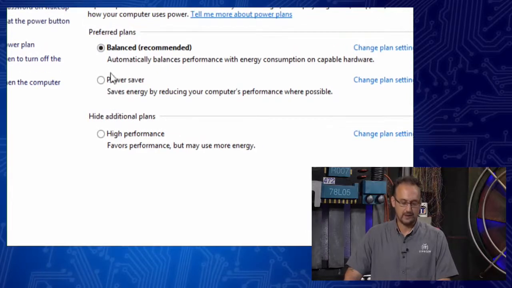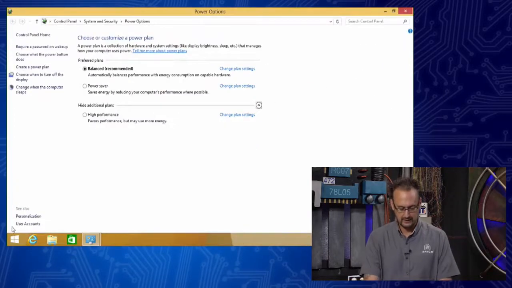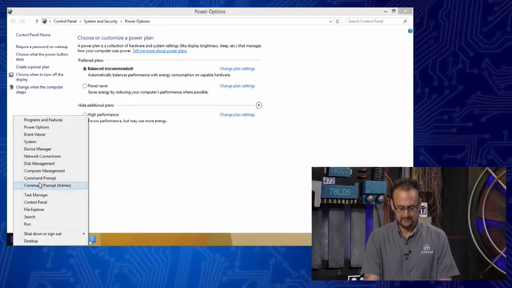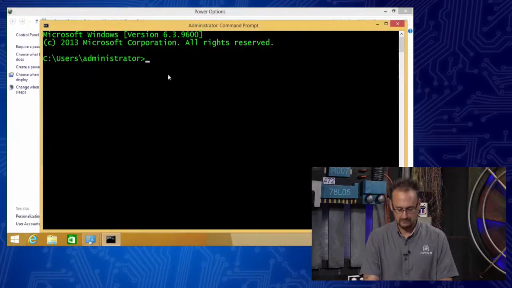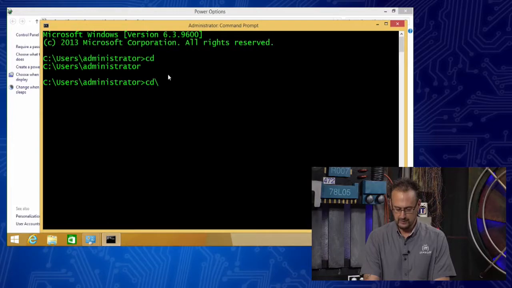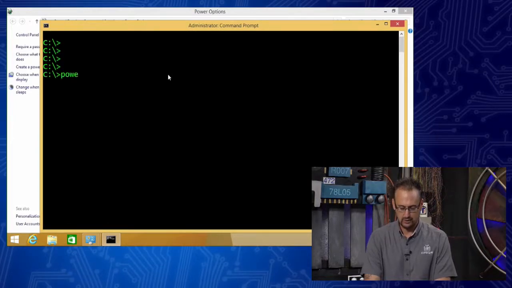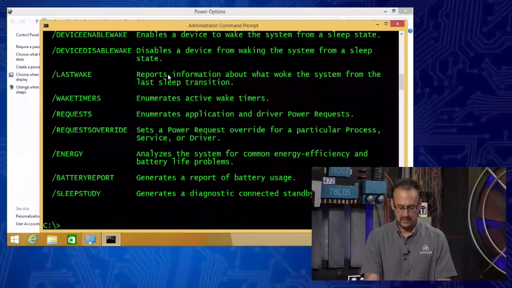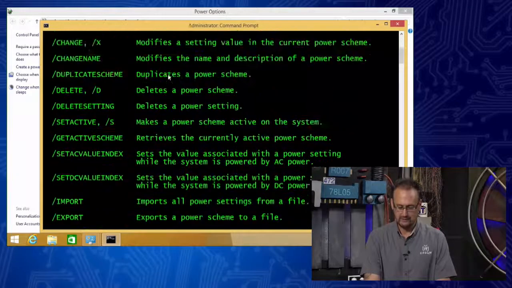Let's talk about these different power plans. In the earlier days, and even in command prompt today, they're still called power schemes. In fact, there is a command prompt command that I want you to be aware of that's associated with power options, and it's called powercfg.exe. And this allows you the ability to modify this from command prompt.